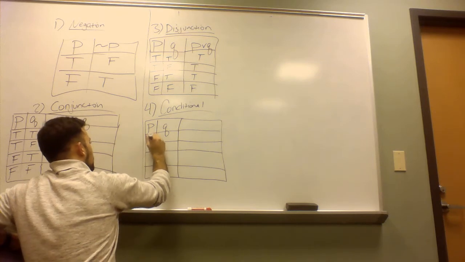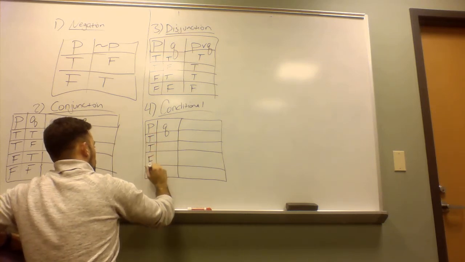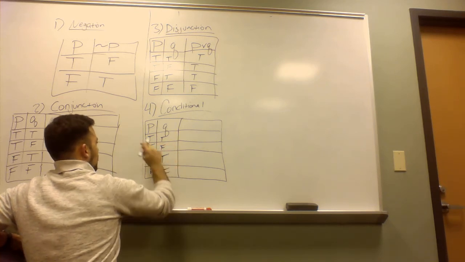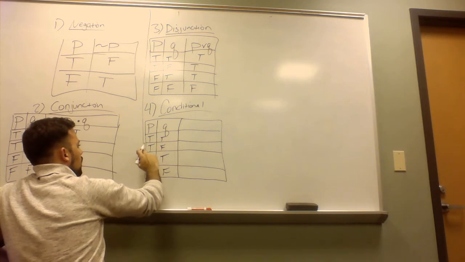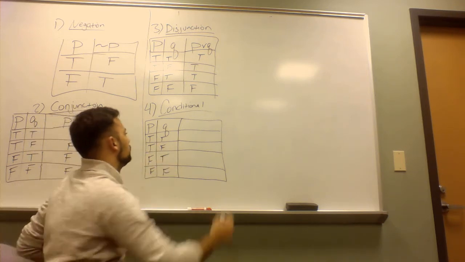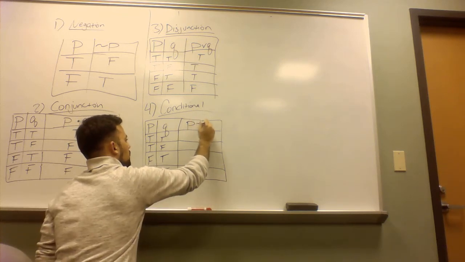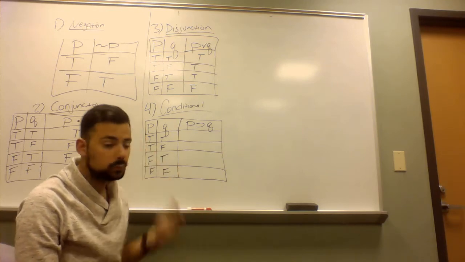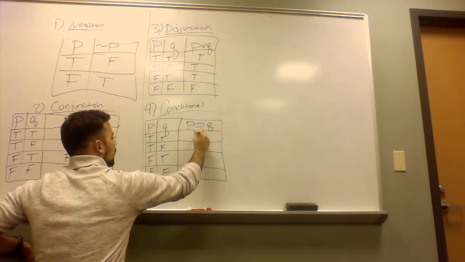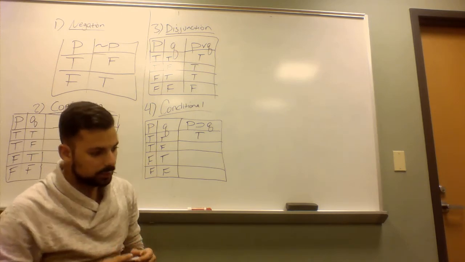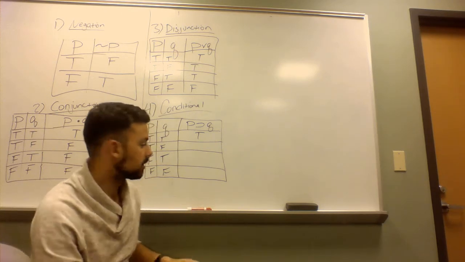So again, our truth values are the same as always. So we have a case where they're both true, where the first is true, where the second is true, and then, well, neither are true. So if P, then Q. All right. Well, if they're both true, then the statement is true. Let me actually get through, let me talk about the structure of this.